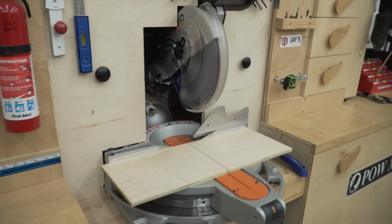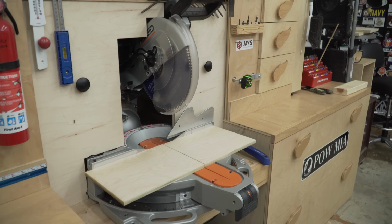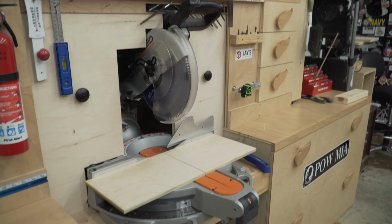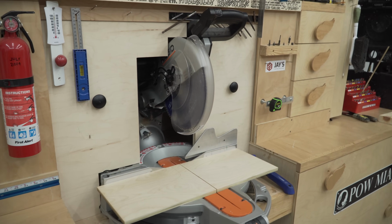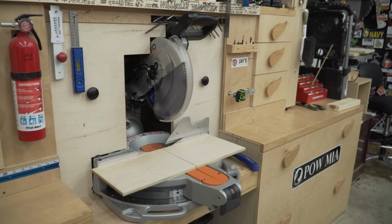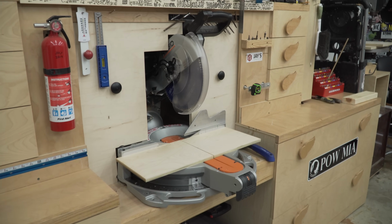And obviously, the further you get away from the fence of the saw, the less effective this particular style of dust collection is going to be. But overall, a massive, massive improvement from the last setup. And this was the worst offender for creating airborne dust in the shop. And it is much more adequate, much more friendly to use anyway.